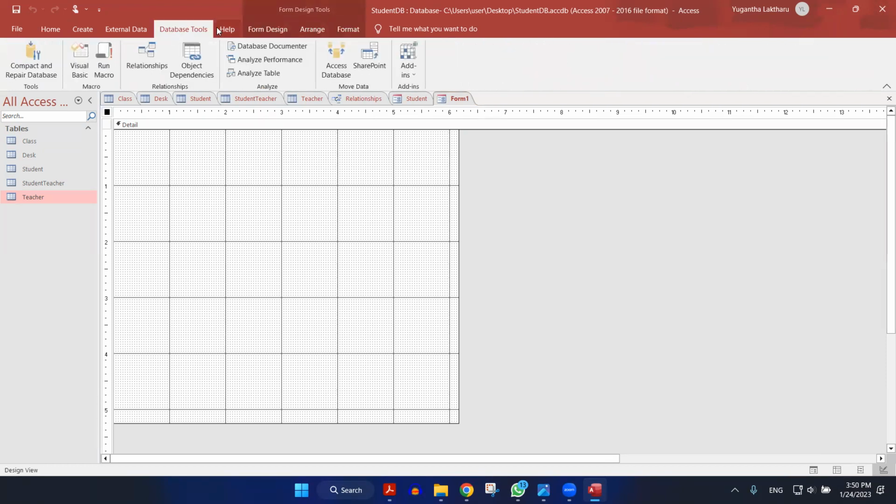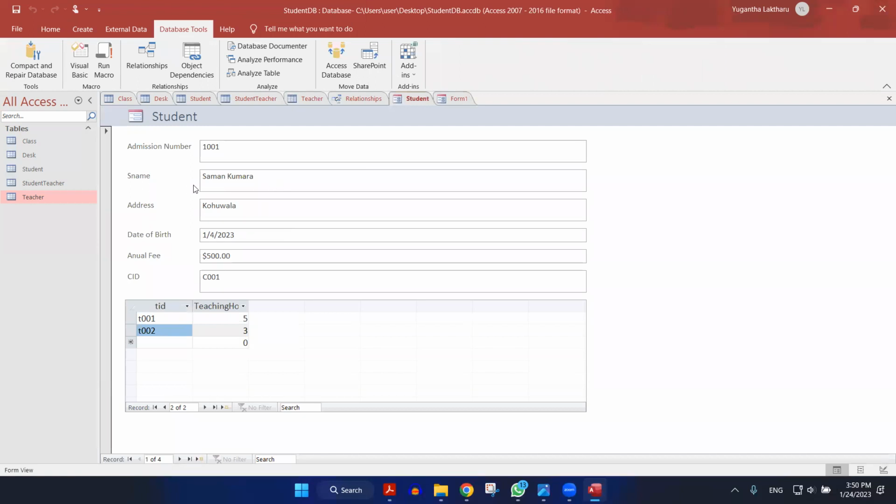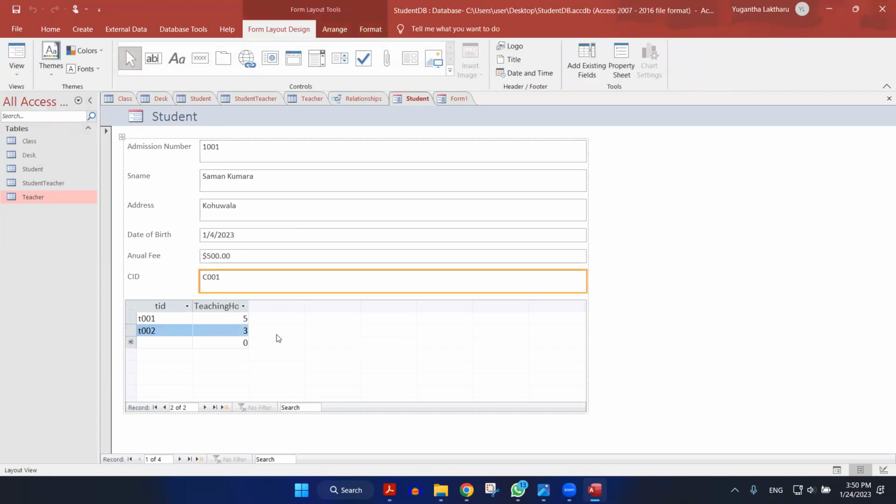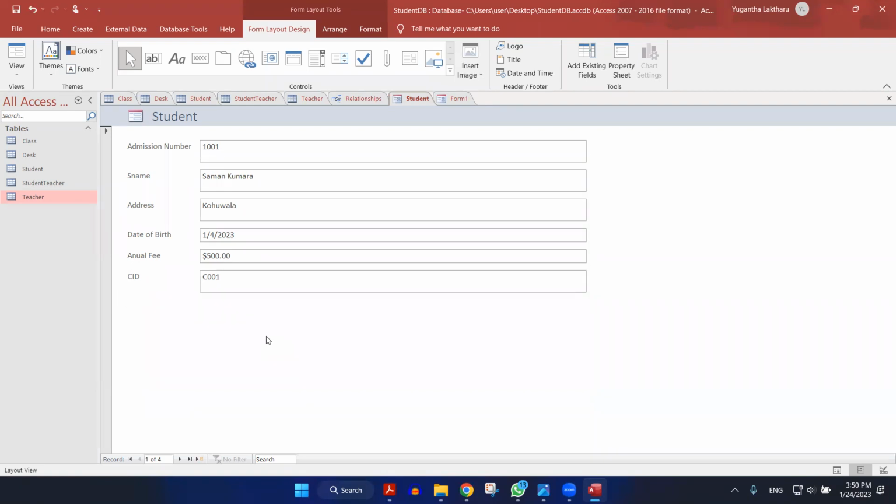So even if you are going to redesign or customize this one, you can still go to the home tab and take the layout view, and you can change the components that you have. Like if you don't want this particular data grid below this table, you can just get rid of that, right?